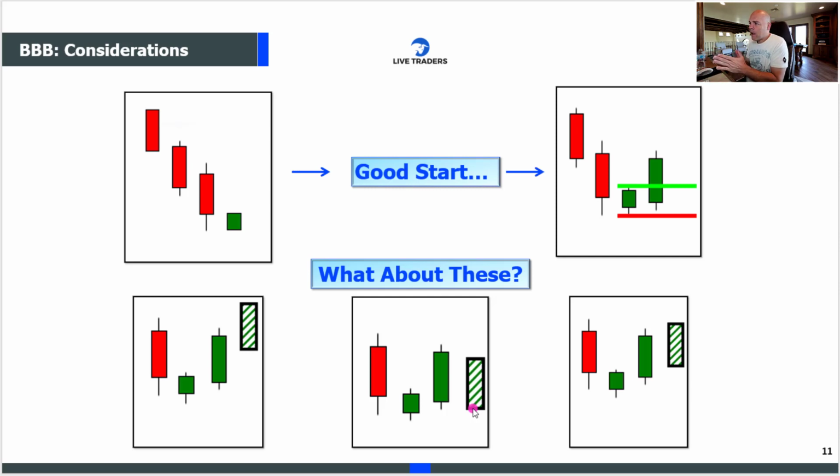This isn't to say that just because you understand bar by bar, you're never going to stop out again. That's not the case here at all. It's just saying there are certain situations where you can mitigate your risk and mitigate the loss by looking at bar by bar. Okay? So in this case, hands deep in the cookie jar, maybe not much you can do. Maybe it goes red, maybe it goes green, you're kind of stuck.